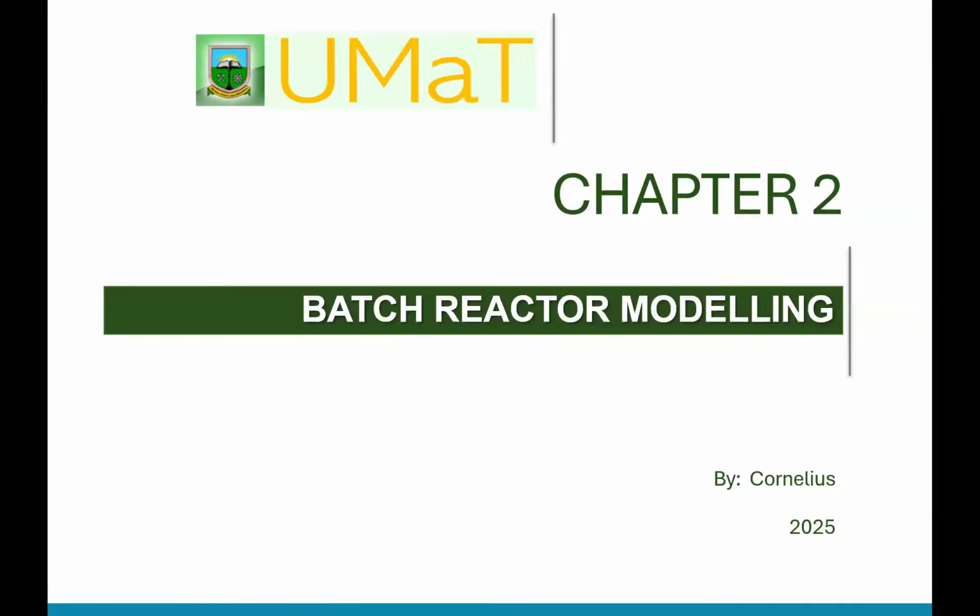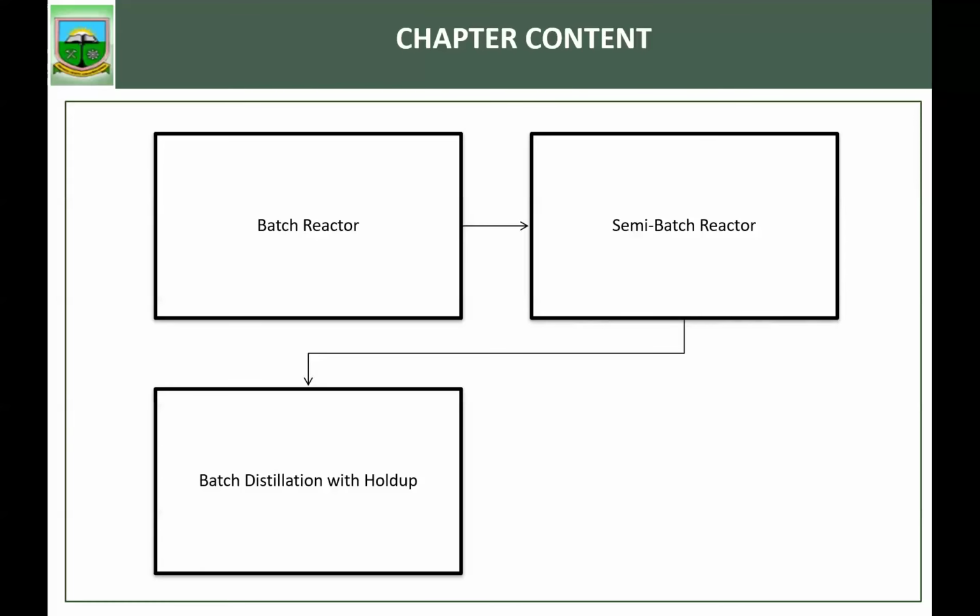So in chapter 2, we are going to look at batch reactors. We're going to look at different types of batch reactors. In this lecture, we are going to consider the normal batch reactor. Then we'll also look at how to model a semi-batch reactor. After that, we'll look at how to model a batch distillation withholder. So these are the three reactors we're going to talk about today. So let's start with the batch reactor.